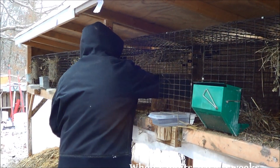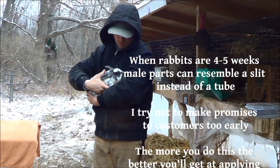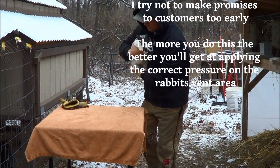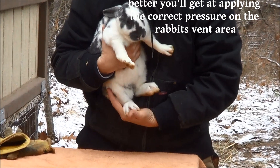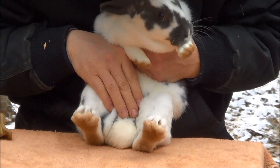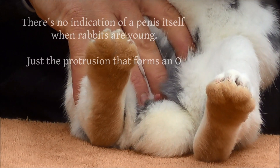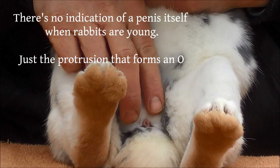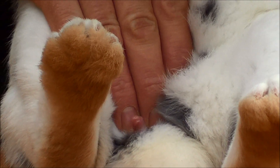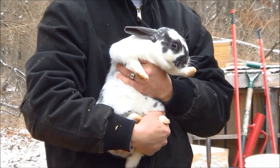We're going to pull one of these — it's one of our brokens. I'm going to sit him down right on his butt, roll back, press — and what do you think that is? That is a boy. I'll do it again. That's the protrusion I'm talking about — that dot, that circle and dot — that turns into that. So this is a boy. His heart's just pounding — don't worry buddy, I'll put you back.